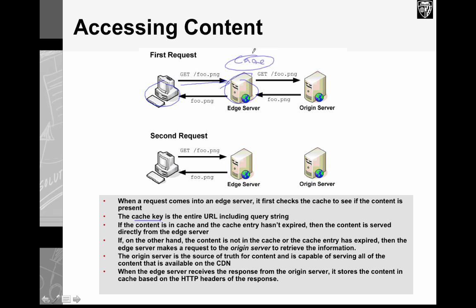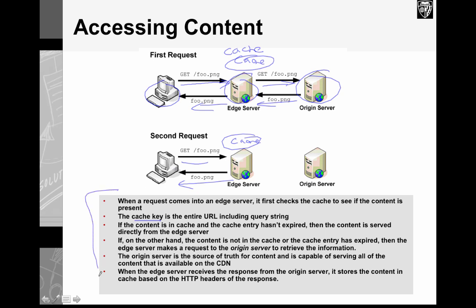So it's going to look at the cache, let me write the word cache properly here so you can see it. So it's going to look at the cache over here and say, do I have this particular content? Well, I don't. So the edge server will end up going to the origin server, get the content, store it in the cache, and then serve the content back to the user. When the second request comes in, the edge server looks at the cache. It says, oh, I have the content, and so it serves from the cache.